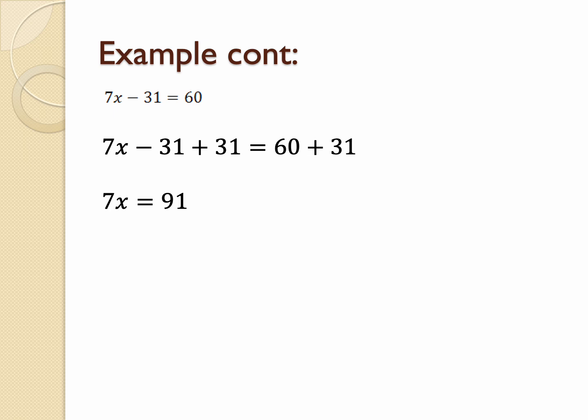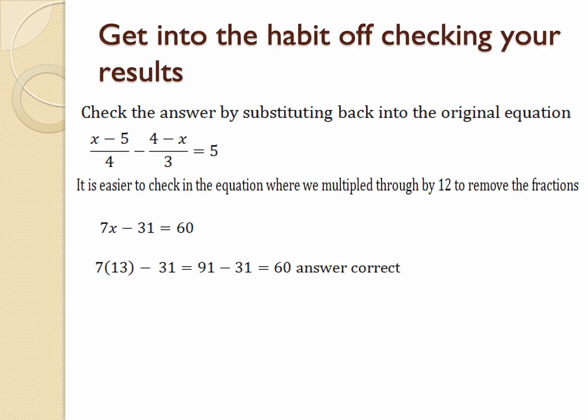Yes, 7 is being multiplied on the left, so we are going to divide by 7 on the left, and we are going to repeat the same operation on the right. So we get this, and eventually we get x equals 91 over 7. And of course, you can verify this by substituting the value of x back into the equation, and work it out that it is the correct answer. So I'll leave that as a personal exercise.